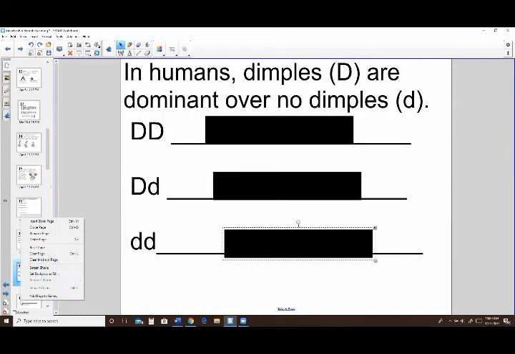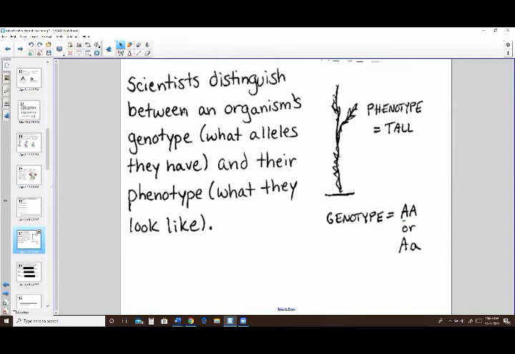I also want to talk about something called phenotype versus genotype. So genotype, geno is what alleles or genes that you have. So in the case of our pea plants, I could have a genotype big A big A, so two tall genes, or I could have big A little a, a tall gene and a short gene, or a dominant gene and a recessive gene. So genotype is what genes you have. Phenotype is what you look like or what trait you have. So somebody a couple years ago related phenotype to like photograph, if that helps you. So it's what trait you have. So for these gene combinations or genotypes, the phenotype or what trait they would have would be tall, because each of these genotypes has at least one of the dominant or tall genes in there.